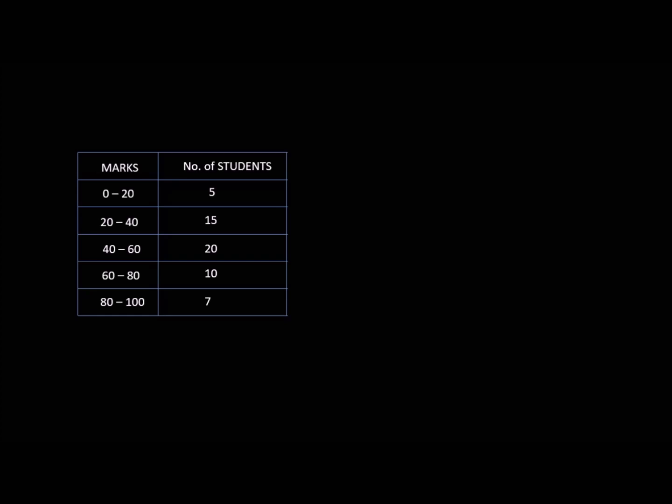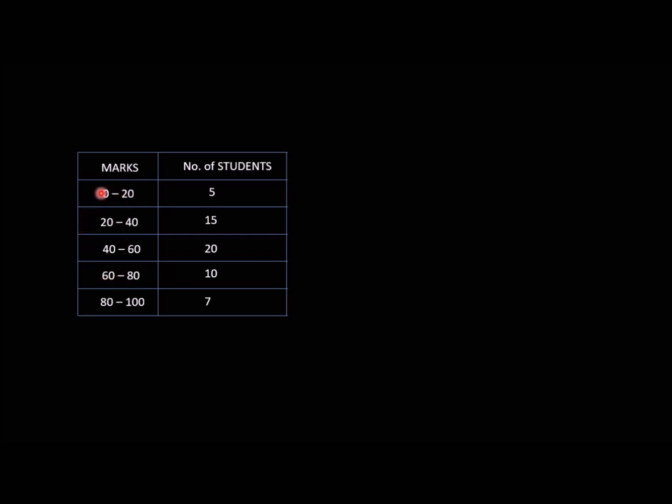Given this data, you can see that these marks, these classes, are in some kind of order. The first class is smaller than the second class, right? Students in this class got lesser marks than students in this class, and so on. So we see that these classes are in some particular order. You cannot just take this class first. It would not make sense to put it first. You have to go in some kind of order, like here, where we've arranged them in ascending order.